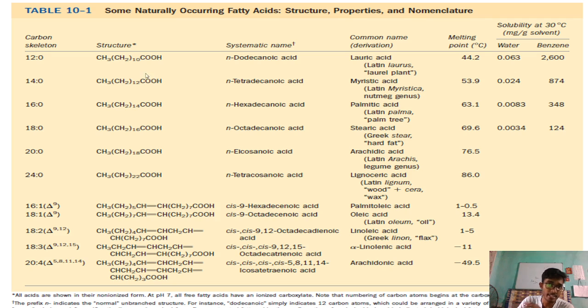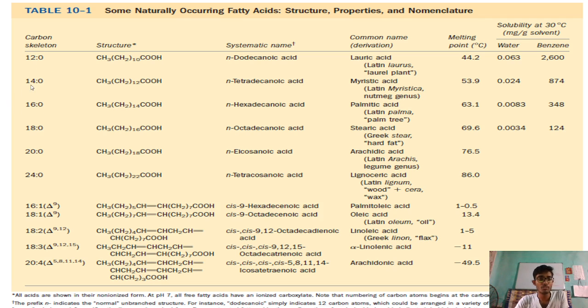For a saturated fatty acid, the naming rule is that we first use n. The n indicates that it is a normal, unbranched structure. Then dodecanoic: dodec, as 12 carbons are present, and anoic is used as the suffix for saturated fatty acids. For every kind of saturated fatty acid we use anoic as the suffix after the name of the number of carbon atoms that we know from the IUPAC rule.